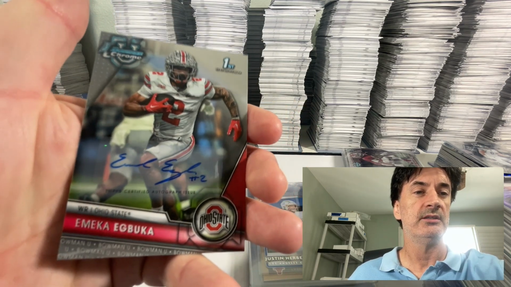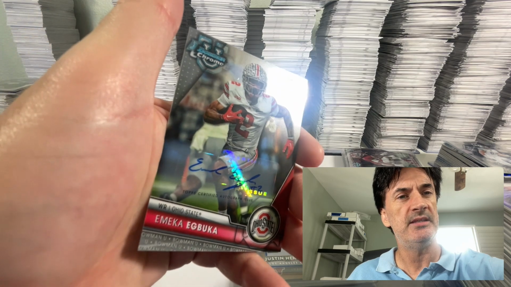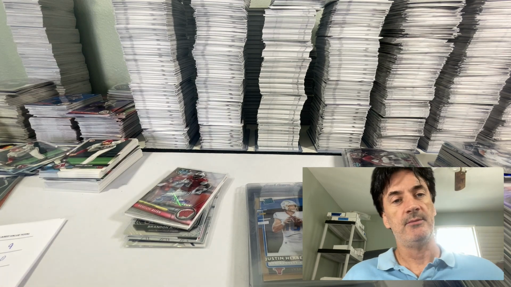Bowman Chrome U autos. Egbuka. He was projected to be early second round to mid second round-ish. Got the bag from Ohio State, so he decided to stay in school. May not be the worst thing for him. He gets to shine this year.